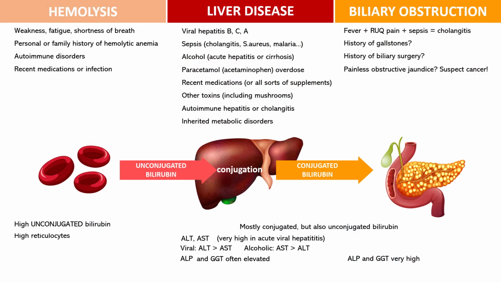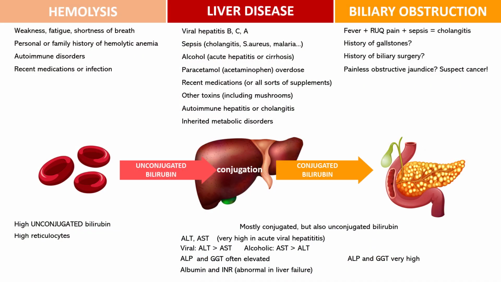And we do that by measuring the levels of albumin, a protein that is synthesized in the liver, of course, and INR, a value that is directly dependent on the concentration of prothrombin, a coagulation factor synthesized again in the liver. In most cases of viral hepatitis, the synthetic function of the liver will be more or less intact. Now, of course, there are rare cases of fulminant hepatitis, which is a life-threatening condition, and in fulminant hepatitis, the synthetic function of the liver is severely impaired. But again, fortunately, this is rare. In cirrhosis, you will usually see a diminished synthetic function of the liver.